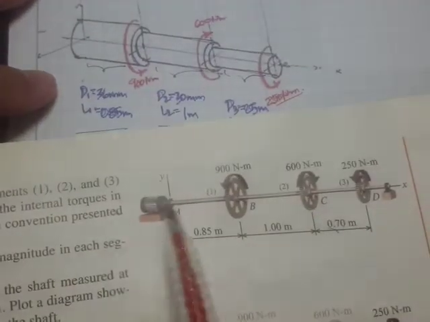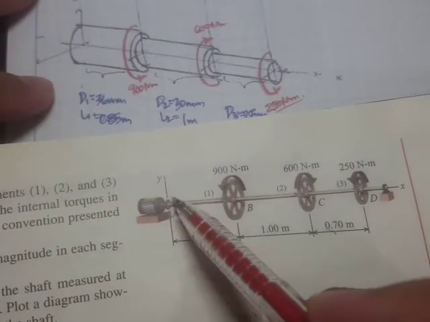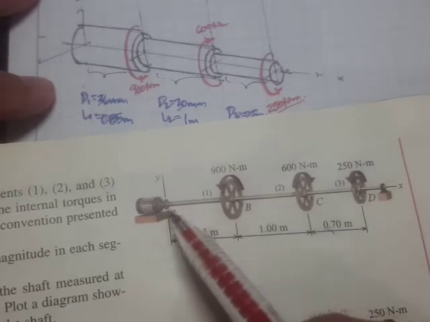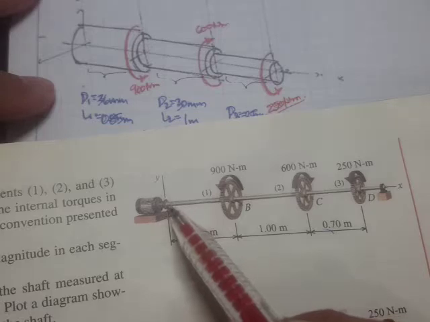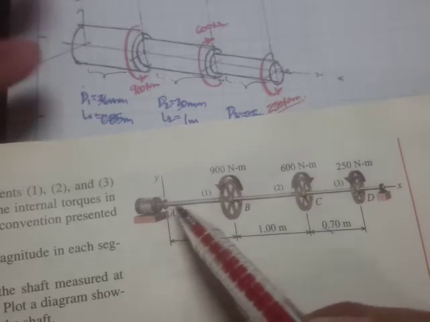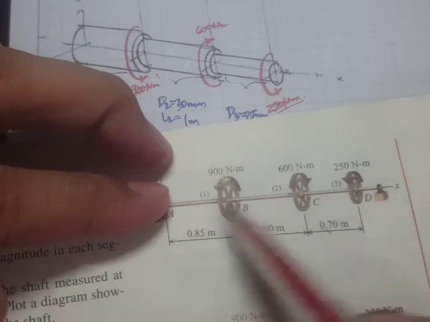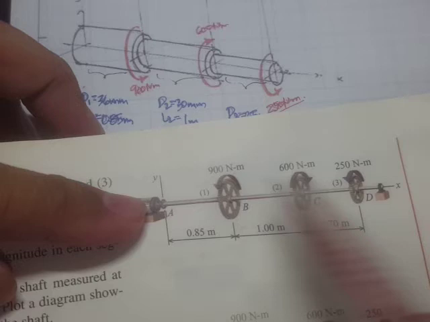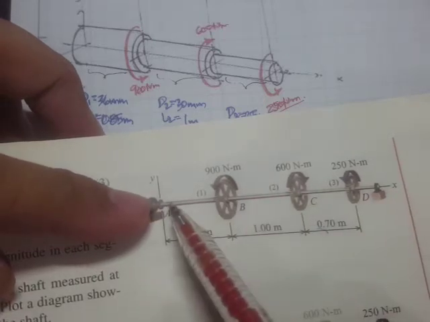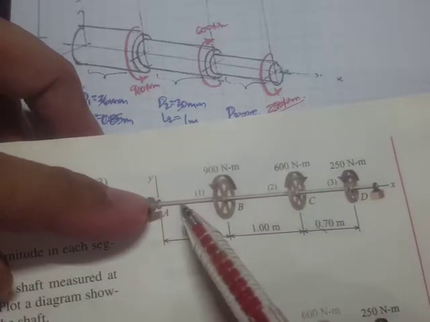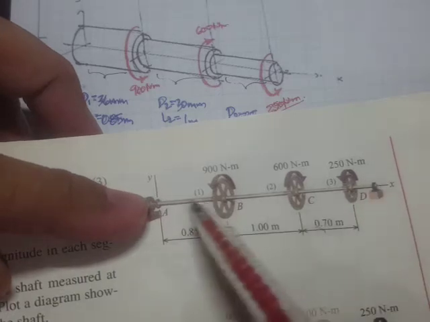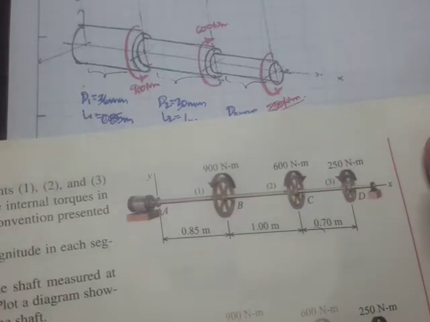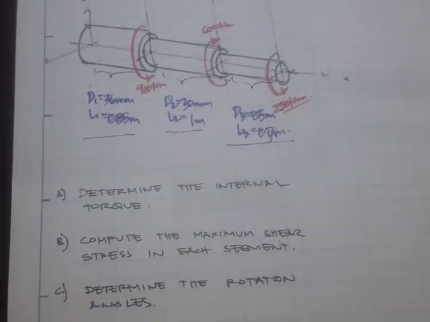Meaning this is the input point. That's going to be, in terms of the angle of twist, something like the zero or the reference point, right? If it twists right here, then it's not going to be the same because there's going to be deformation. So there are going to be changes in the deformations along the length, I mean in terms of the rotation angles. Anyway, let's now solve this problem.